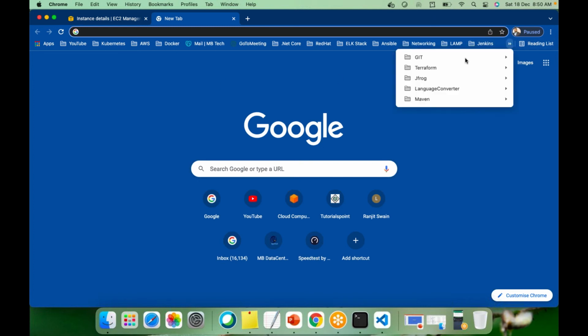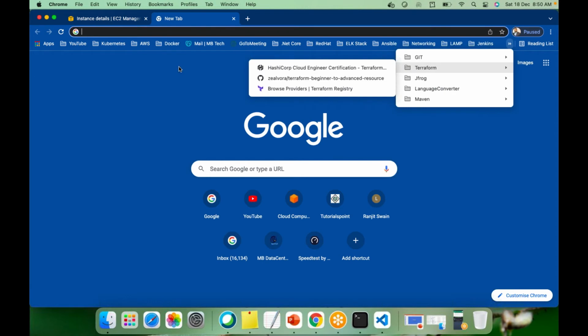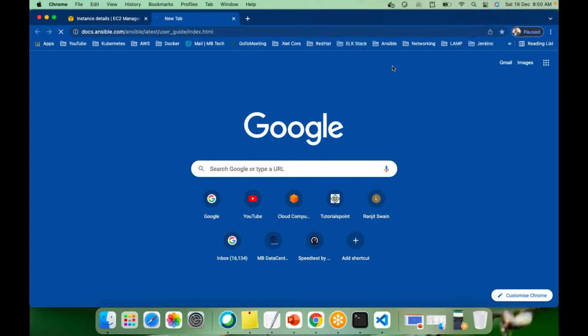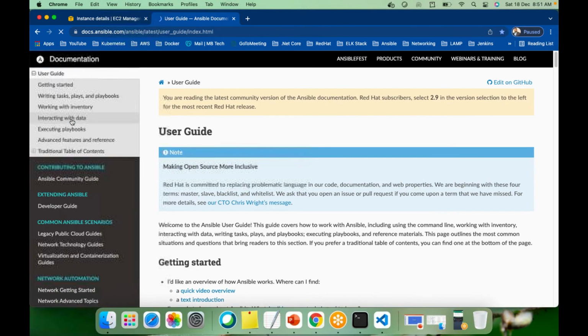Okay, where is this Ansible? Then you know how to use these documentations.